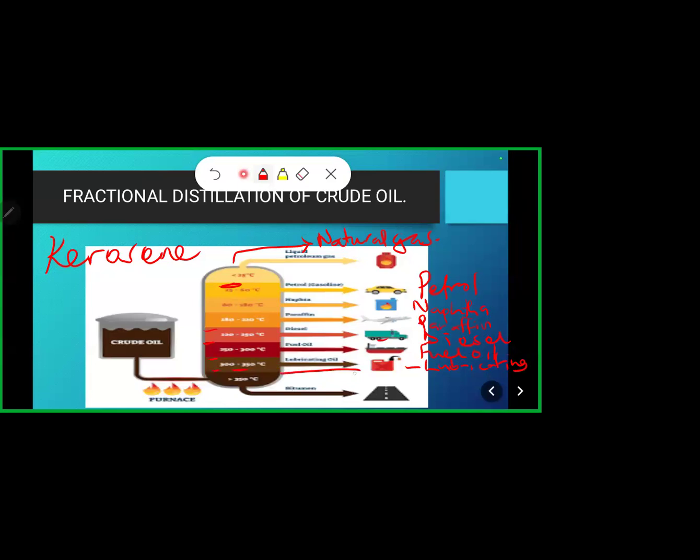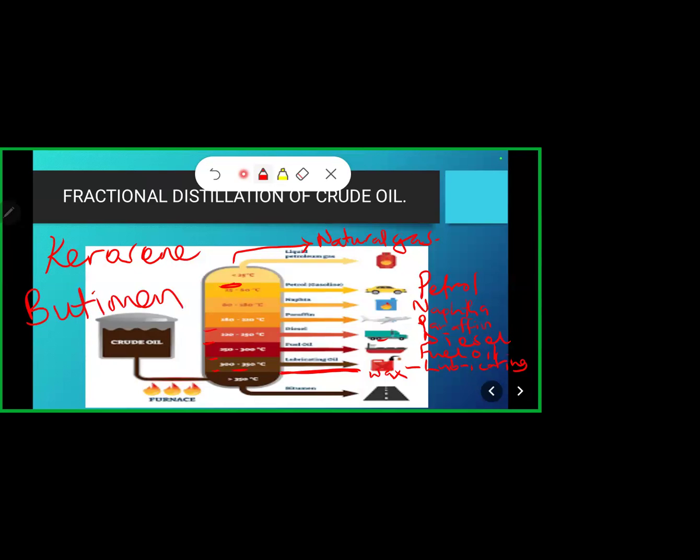And in some diagrams, you'll find after the lubricating oil, they'll put wax, or some others will combine both wax and bitumen together. They will just say wax and bitumen. So we all know wax is a bit heavy and bitumen the same thing. That is why you find that they are the bottom trays, because they are in a solid state. Okay, molten state. It may not be solid, but it's that heavy liquid. So basically, those are the fractions that we obtain during the fractional distillation of crude oil.